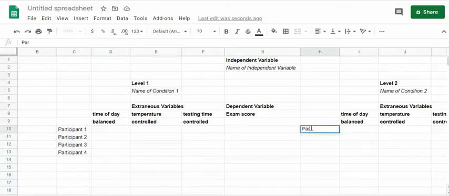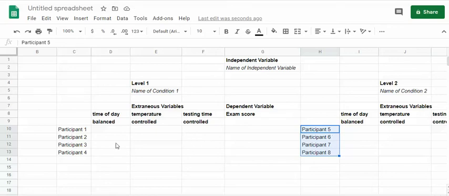So over here, put 1 through 4, and over here, put 5 through 8. And just have it look exactly like I have it right here, just on your own Google Sheet. So your Google Sheet should say participants 1 through 4 over here, and 5 through 8 over here.